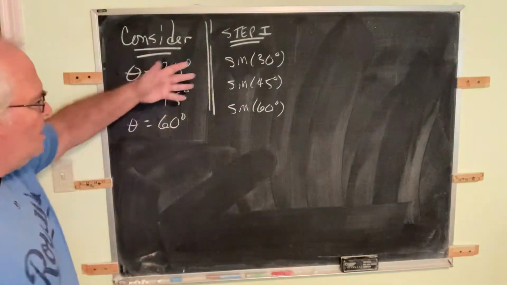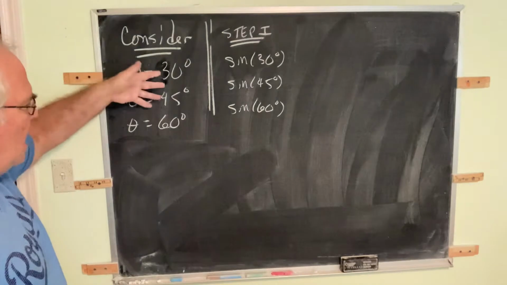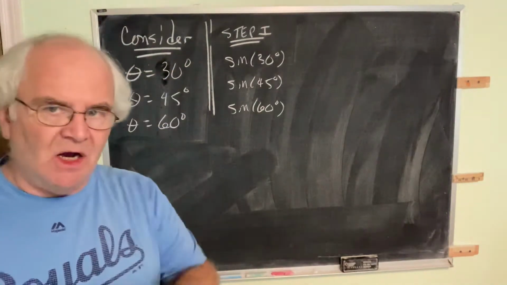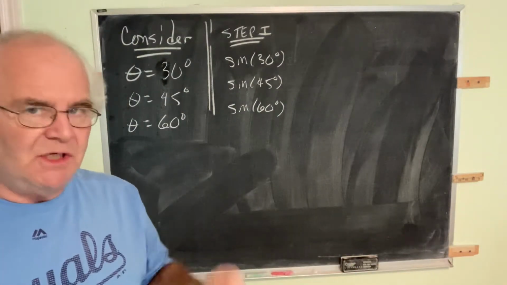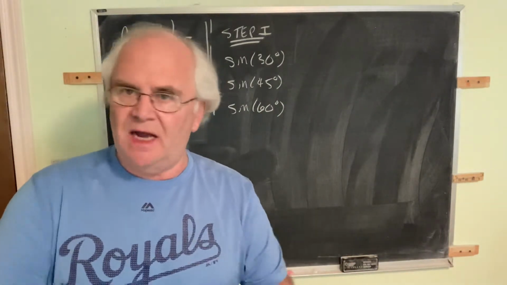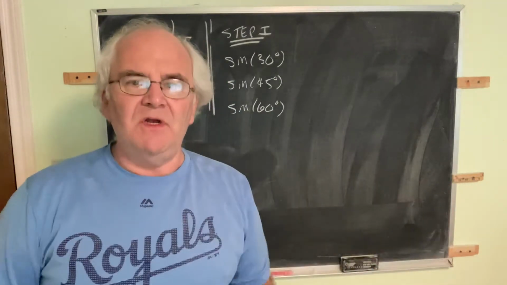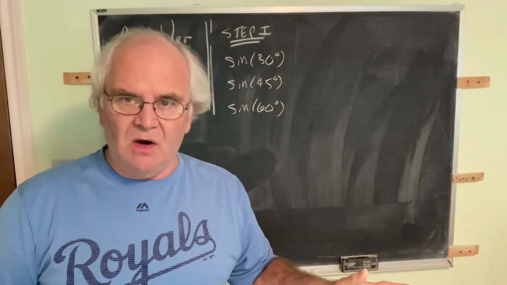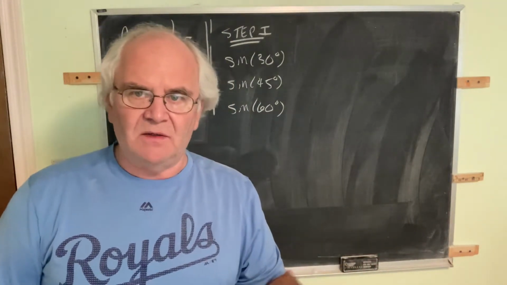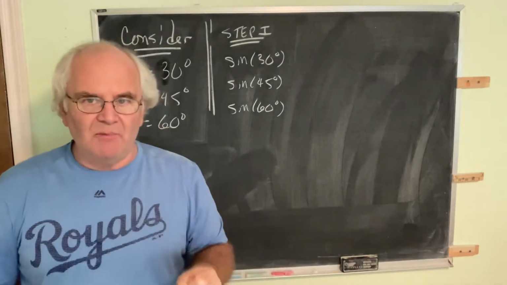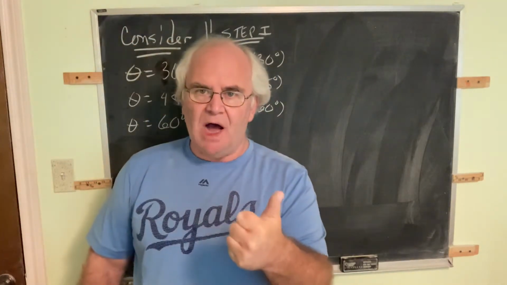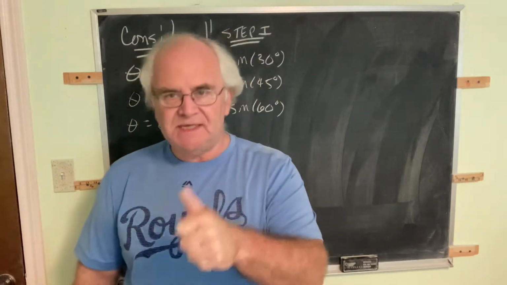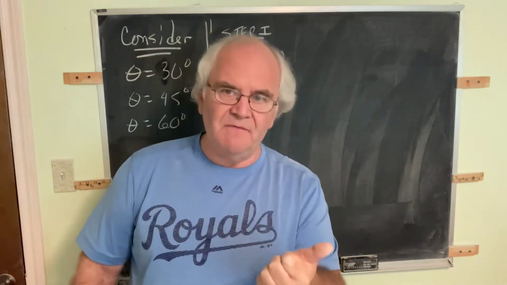And so, we're going to take a look at the function values of these triangles. Now, step one, we're going to find sine of all three angles. Once you have sine of all three angles, it turns out you can get everything else. If you know sine of these three angles, you are in like Flynn because everything is good to go. If you know sine of those three angles, and you know the other properties, we know that cofunctions of complements are equal. Cosine is the cofunction of sine. So if you know sine, then you know cosine of the complements.